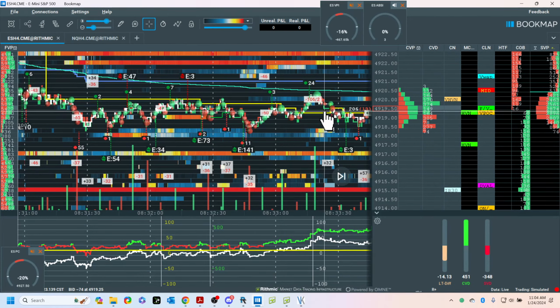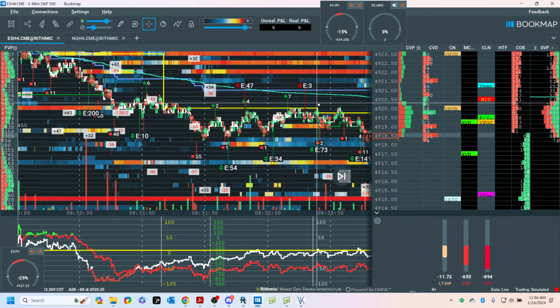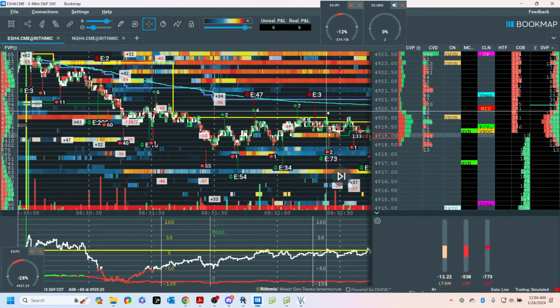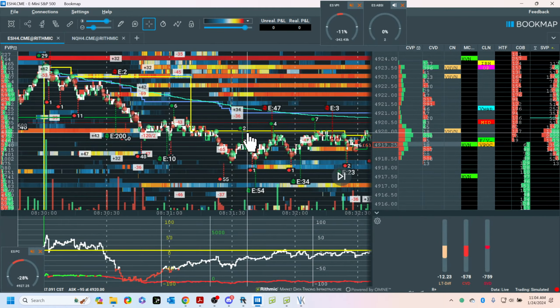Now, here's what's important about this. I know, what do I know? Stops are at VWAP and mid. Here's what else I know. Let me move this back a little bit so you can see what I know. Here's what I know. Watch. This is the high volume area. You can see the volume there, retail. Remember how shopping works.